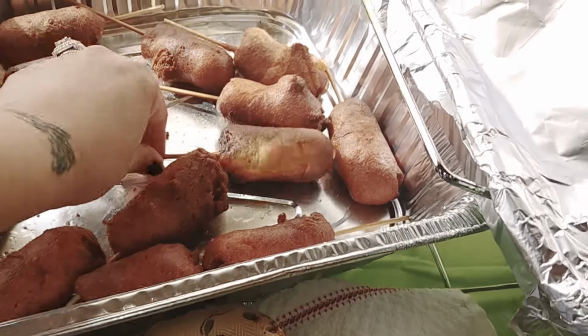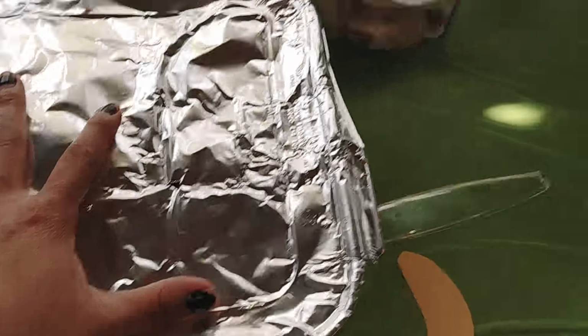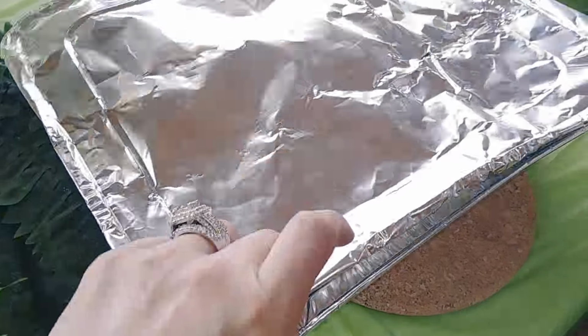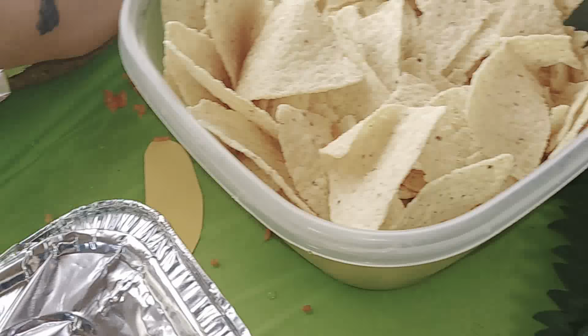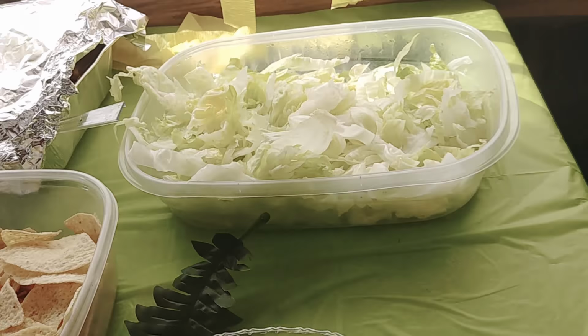I made little corn dogs, and then we have some refried beans. We got some chicken going on, and it tastes so good. Of course, tortilla, some rice that was made with loving hands. Of course, there's avocado, some salad.